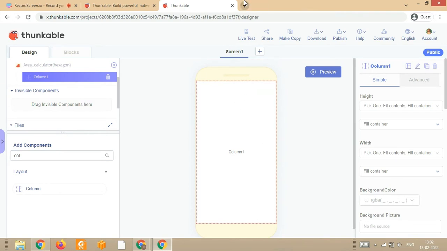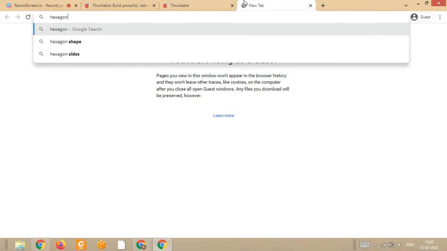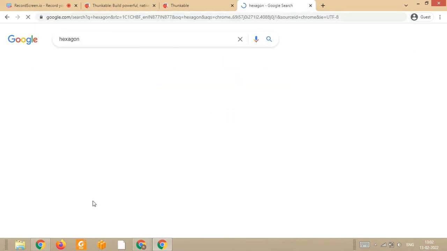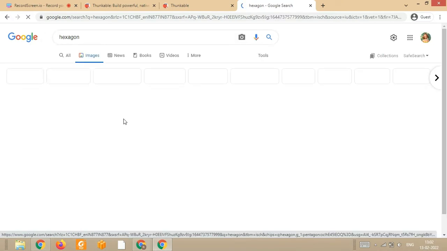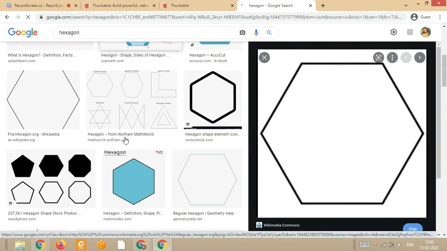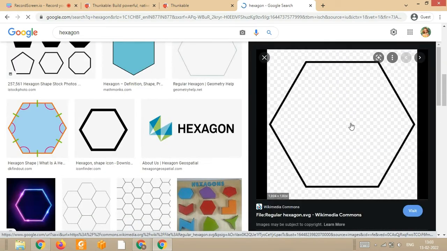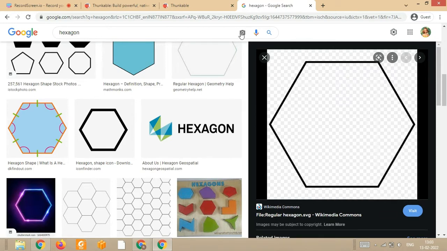Search for a hexagon image. I'll choose this one. It's a png image. Right click on it and click on copy image address.